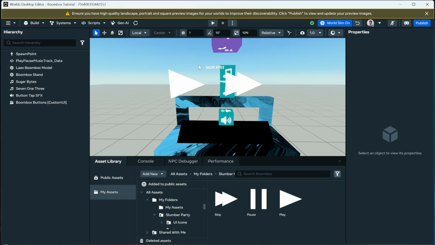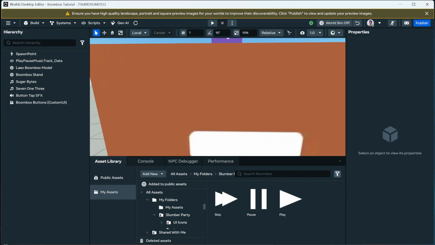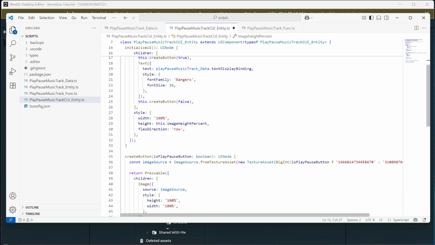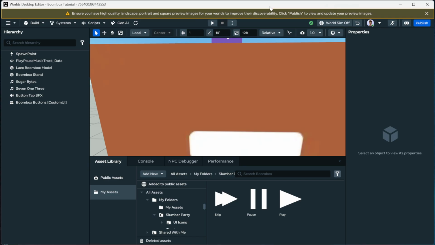So what we can see here very clearly is that the text needs to get a lot bigger and these images need to be cut in half. So we're going to say world simulation off. We're going to go to our play pause. We're going to change this from 30% down to like 15%. Seriously, 15% sounds good. And then our text needed to go up to at least 20. Let's try 22, Control Save. And let's see what that looks like.